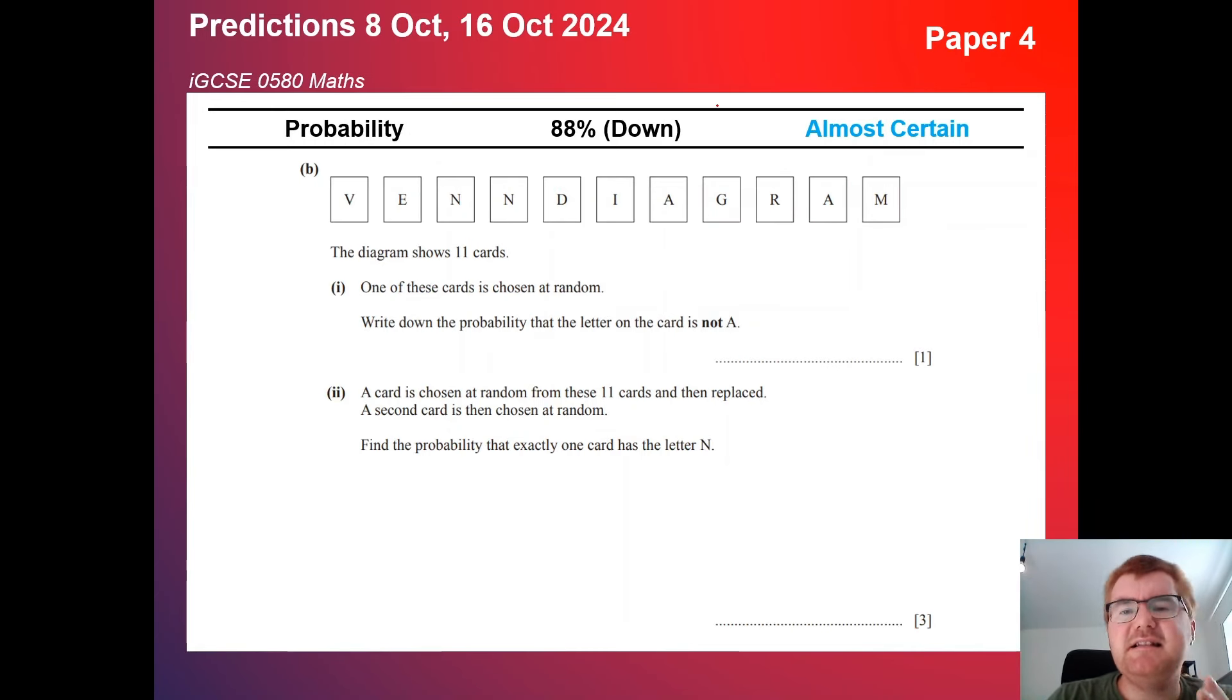Now, probability, slightly down 88%, but over paper two and paper four is going to appear in some way. Ironically here, they don't use a Venn diagram, but they use the letters Venn diagram to actually do a probability question. The key thing, probability questions, is checking whether the letters in this case are replaced or not, whether it's conditional or unconditional. That's going to make that difference to be an A grade for certain. Look at the amount of marks that you're given. That's a good clue on how much calculation you actually need to do in this kind of question.